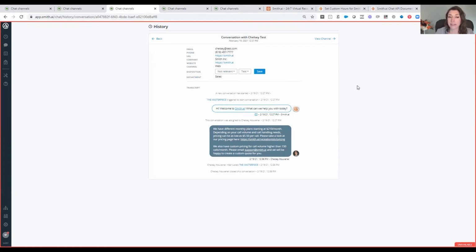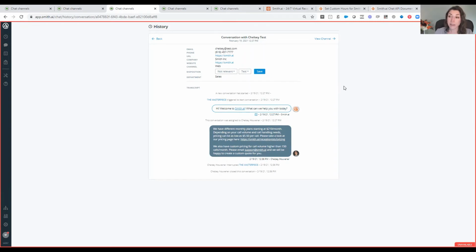So that's something that we see a lot of value in for the clients. You don't want those chats mucking up your sales funnel, so those are the ones that you're not going to follow up with. Those are the ones that Smith.ai does not charge you for.